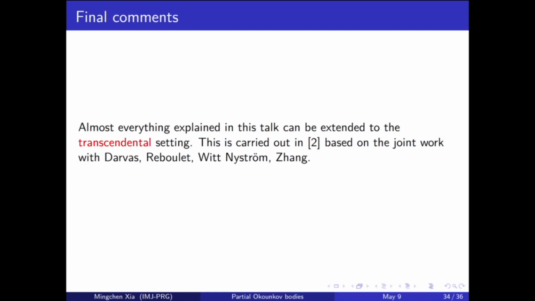Finally, I want to mention that almost everything I explained in this talk can be extended to the transcendental setting. That means we don't begin with the line bundle, but we begin with a corresponding big (1,1) cohomology class, which is not necessarily in the Neron-Severi group. And in that case, we can still construct everything. And this is kind of non-trivial. The first step about the transcendental Okounkov bodies was carried out by Darvas, Xia, Witt Nyström, Zhang, and myself in the paper of last year. And the second step of extending the partial Okounkov bodies is carried out in my lecture notes at Zhejiang University, the reference to which you can download from my homepage already.